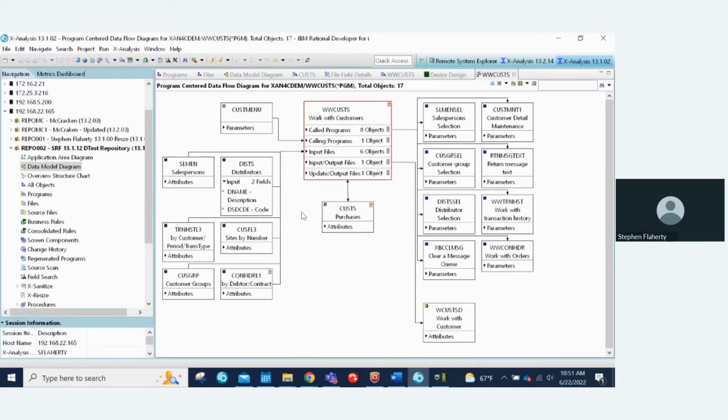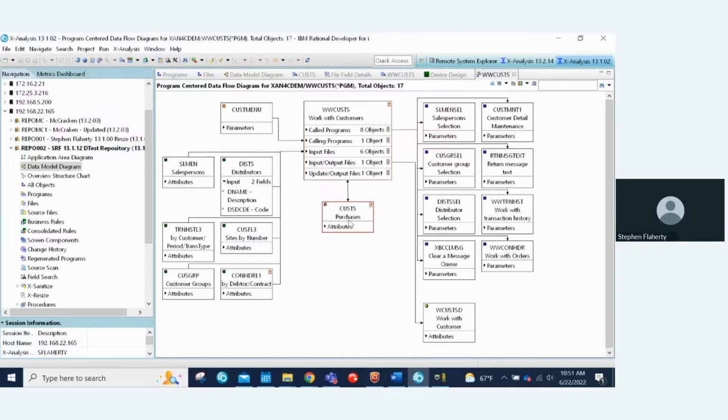What does that mean to you as an RPG programmer? That means you no longer have to recompile this RPG program in library Q temp so that you can scroll to the bottom of the hard-coded listing to get that information. We have all of this information in the repository.